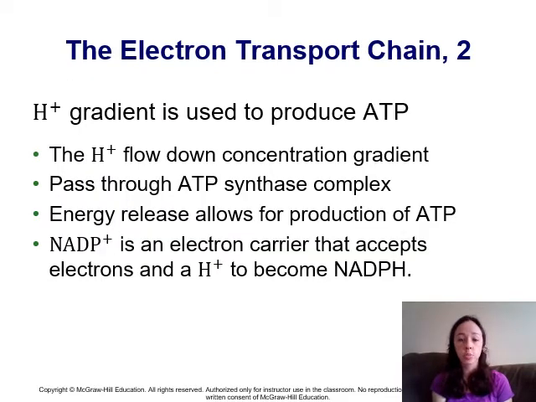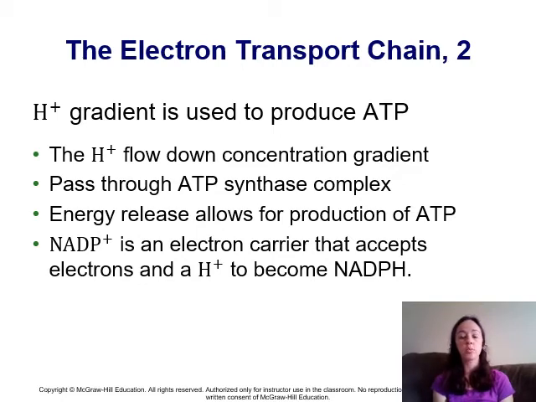The electron transport chain in the thylakoid is just like that in the mitochondria. As the electrons are passed from one protein to another, it causes the hydrogen ions from the water and stroma to be pumped into the thylakoid space. This creates a concentration ion gradient. I'm sure it sounds familiar, which again contains a lot of energy. As the hydrogen ions flow through the ATP synthase into the stroma, ATP is going to be produced.